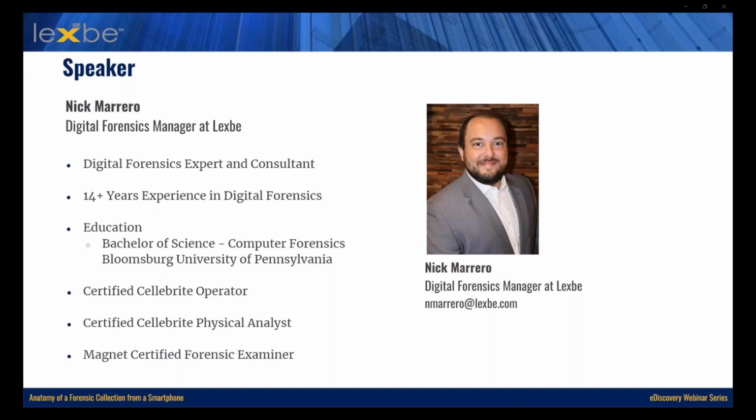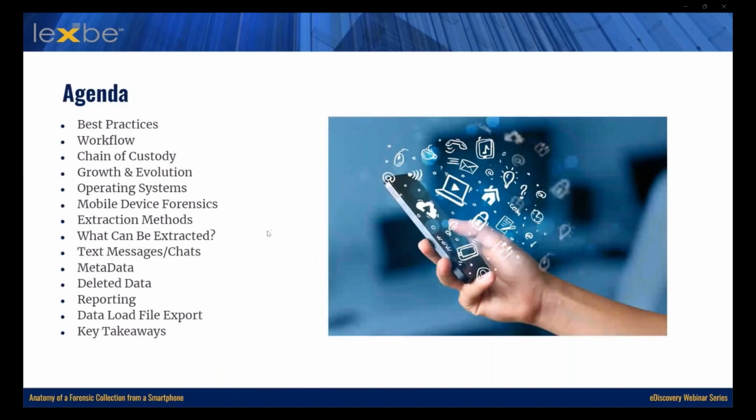On today's agenda, we're going to be going over best practices when it comes to smartphone collections, our workflow that we follow, and information on the chain of custody that is used. We're going to go over the growth and evolution of mobile devices, specifically smartphones. We're going to look at the different operating systems. We're going to be looking at mobile device forensics, our extraction methods, and what can be extracted.